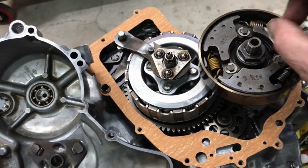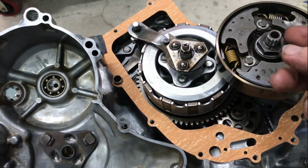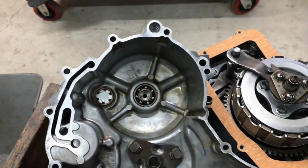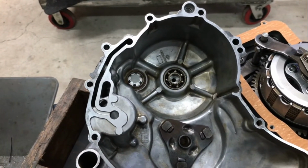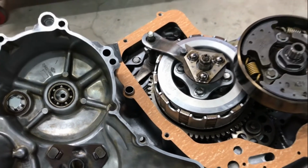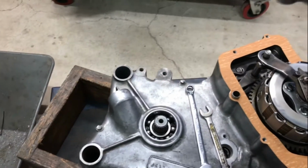tightened the big nut on the top here, put a little bit of oil on the spigot there so that it lines up when it's got to line up. This here has also got a little posi in the case there, put a bit of oil in there and a bit of oil on there so that they run together. It's now time to flip it over and lower it on.